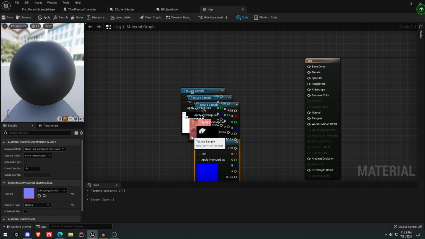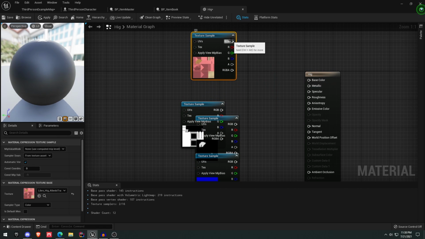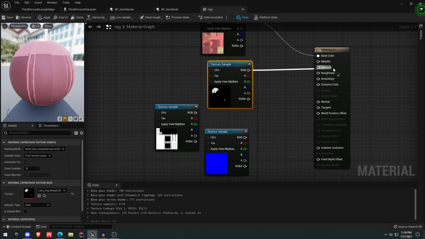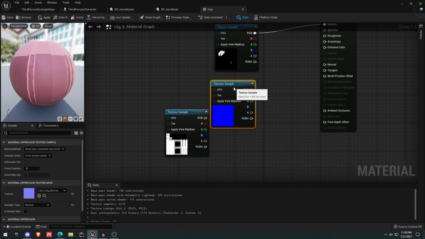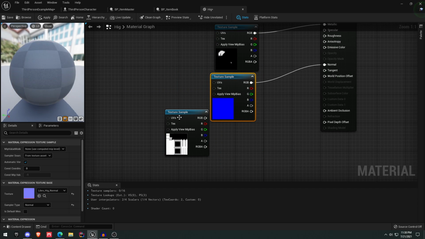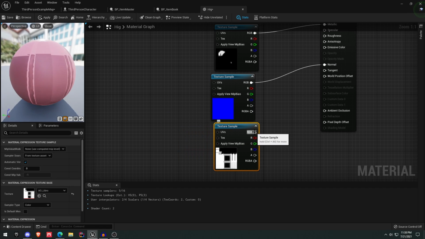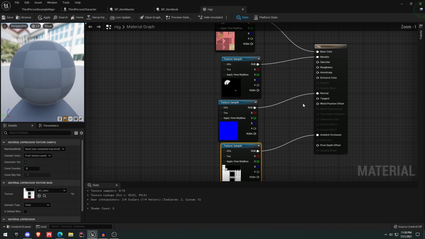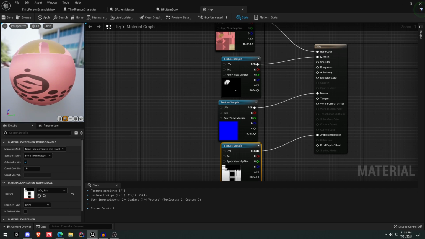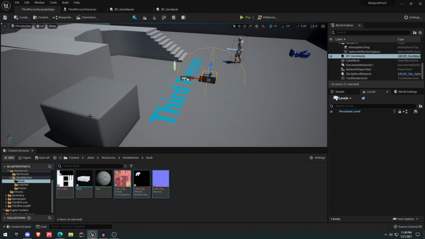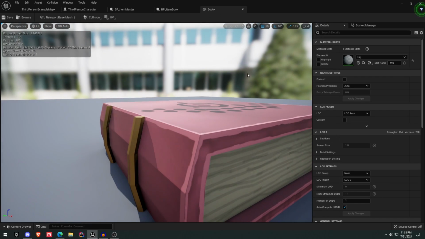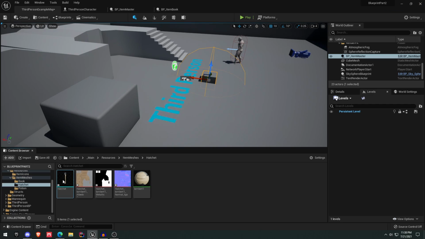And here we can hook up this albedo to the base color, hook up our metallic to the metallic, our normal map to the normal map, and lastly our ambient occlusion to ambient occlusion like so. Okay, we can go ahead and save that. And now we should have all of our meshes with the materials all set up.